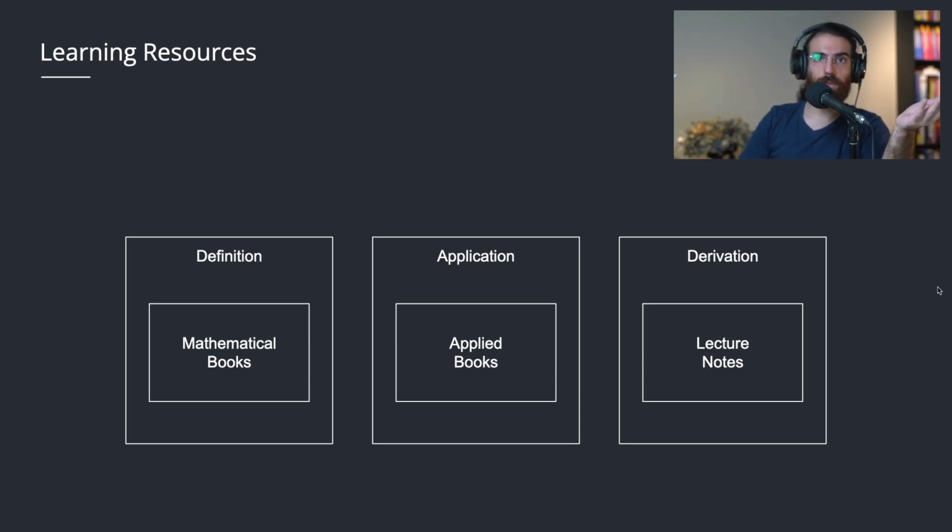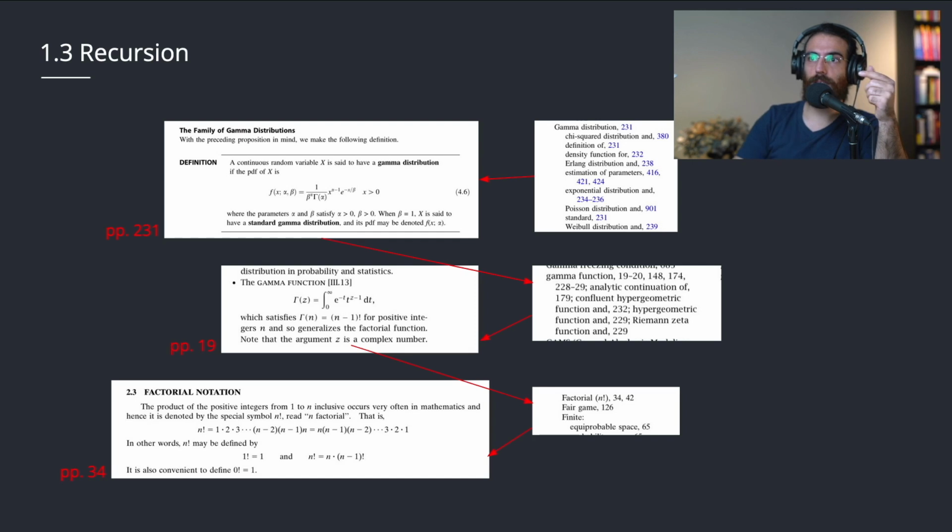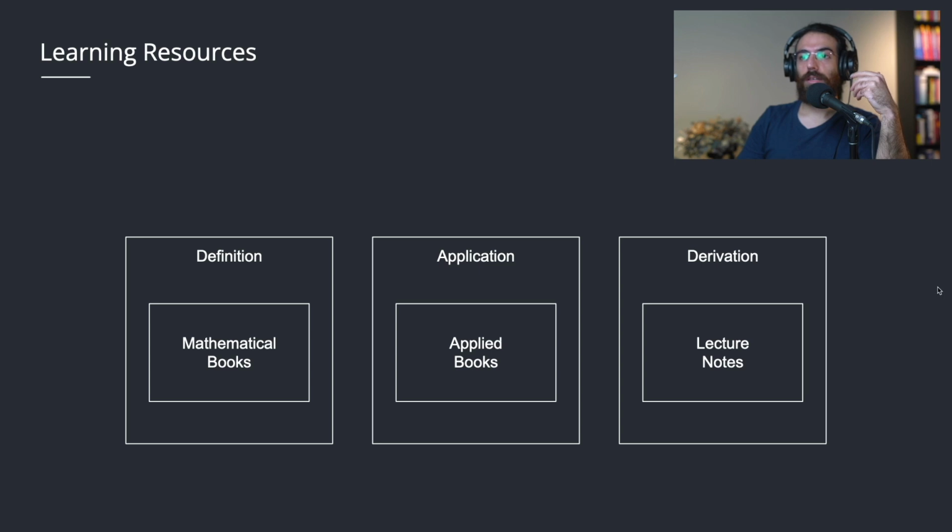Where is it used? See that if I come up here, this page doesn't talk about it. In fact, I flipped to this book. It gives very, let's say, inadequate examples of how the gamma distribution is and where it's used, right? Because again, the author assumes you have some background in statistics, right? This is more advanced. So if you want the definition, you will go to strictly mathematical books.